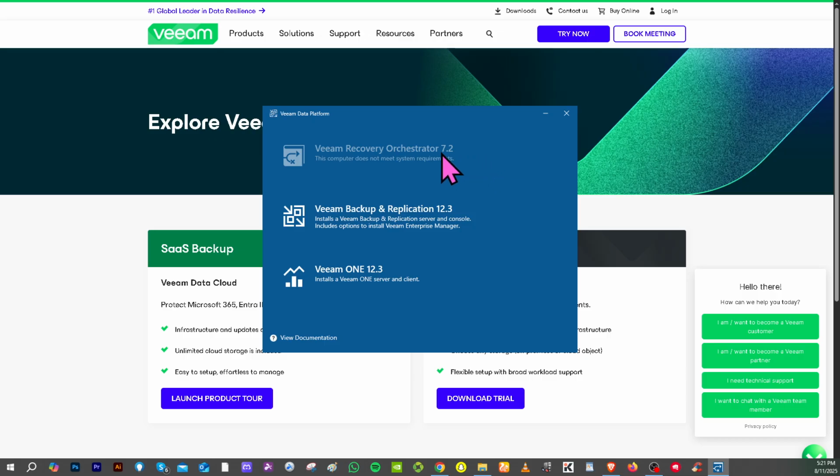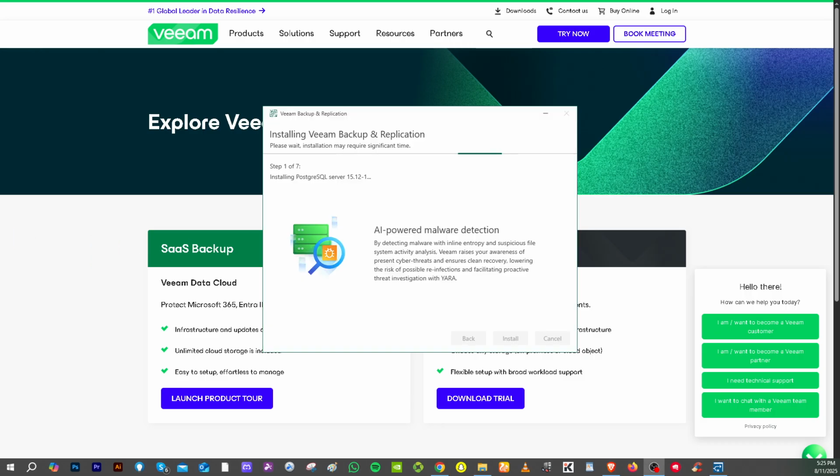So from here, you can choose any of the following. All right. At this moment, you will notice that your machine may not meet the system requirements, so you just have to choose the last two options. All right. And at this point, you want to make sure that if you're using a Windows Bitdefender firewall, make an exemption, because that could interfere with the installation of the Veeam application. And just wait for it.